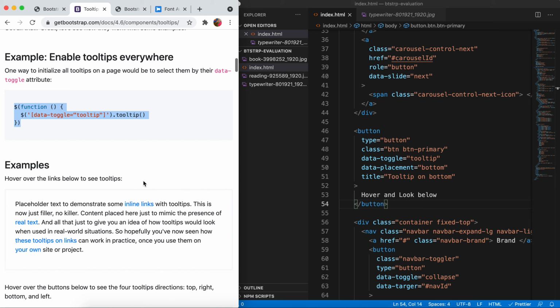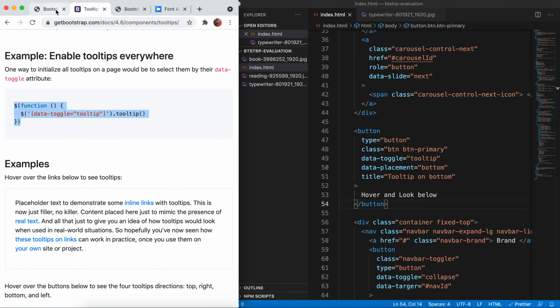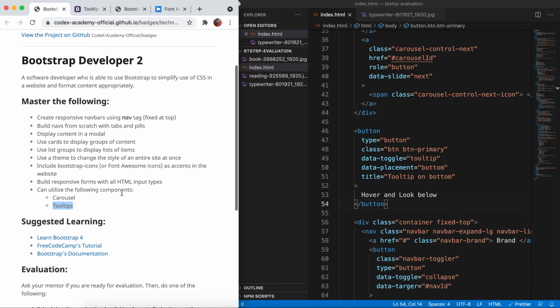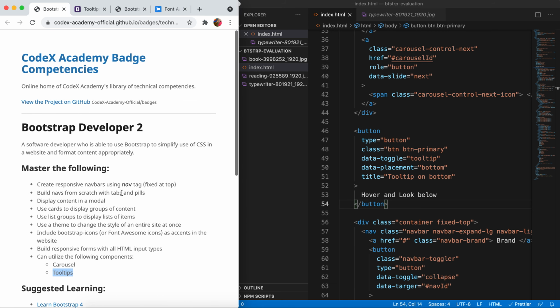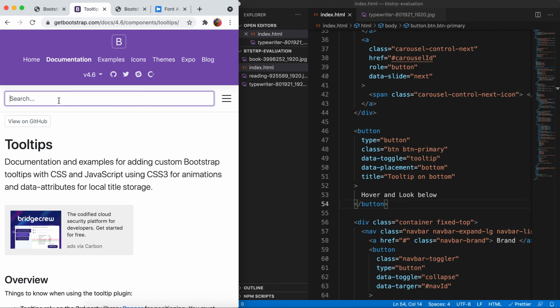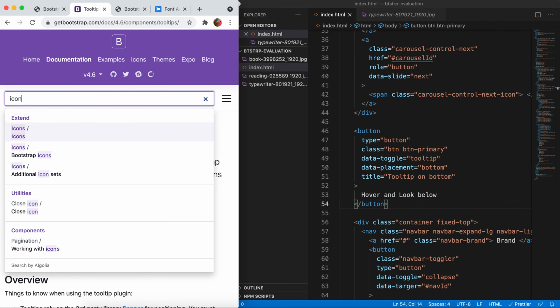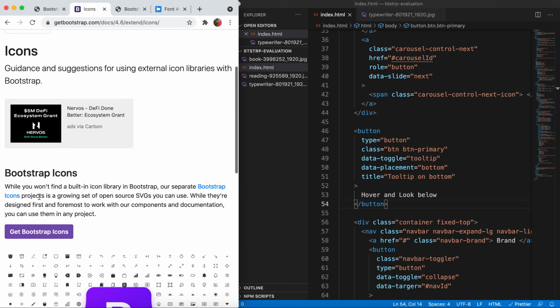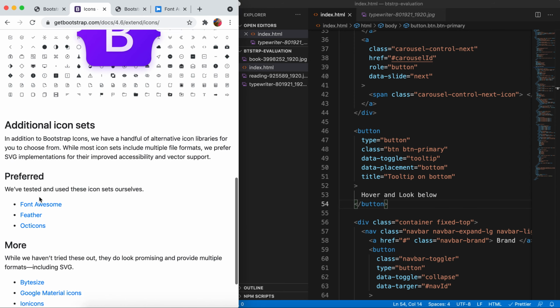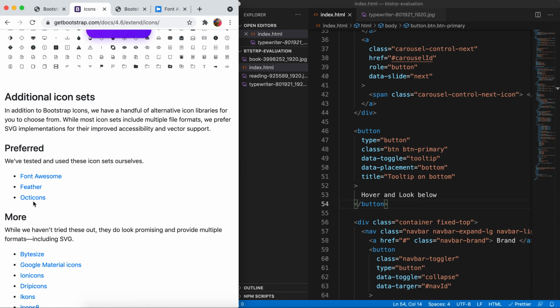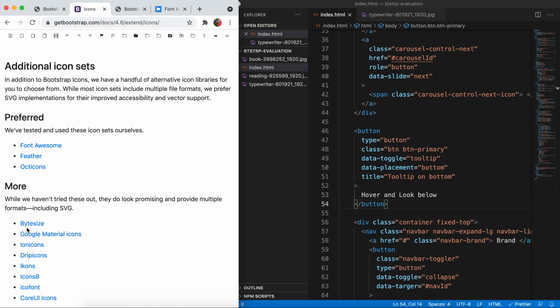How tooltips work. And next, let's jump into Bootstrap icons. Okay, for icons, we can use Font Awesome, Feather, Octicons, and there are also more which Bootstrap didn't try, but we can also try them.